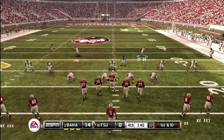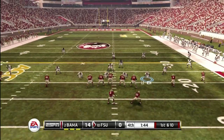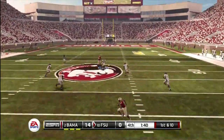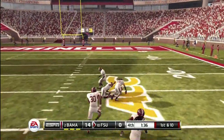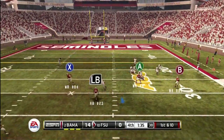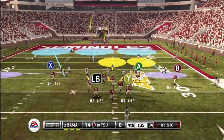And the defense made a big stop on fourth down the last time this offense was out there. That stop gave this defense some momentum last time out. It'll be interesting to see if they can keep that intensity on this drive. Inside the 30, and they bring him down. 25. I don't know if he could have delivered a better ball to the receiver if he'd been standing next to him. That was spectacular.